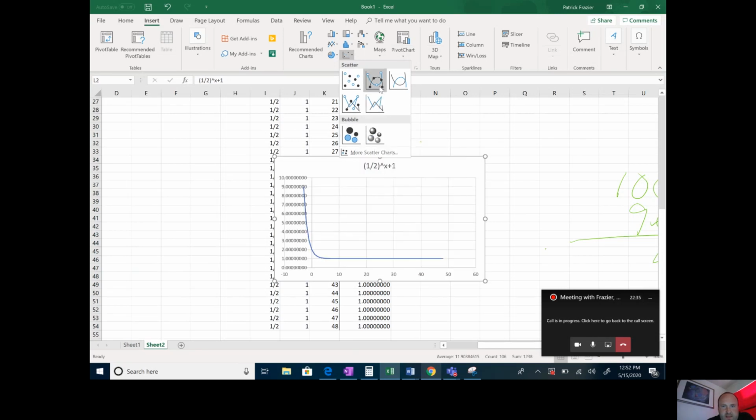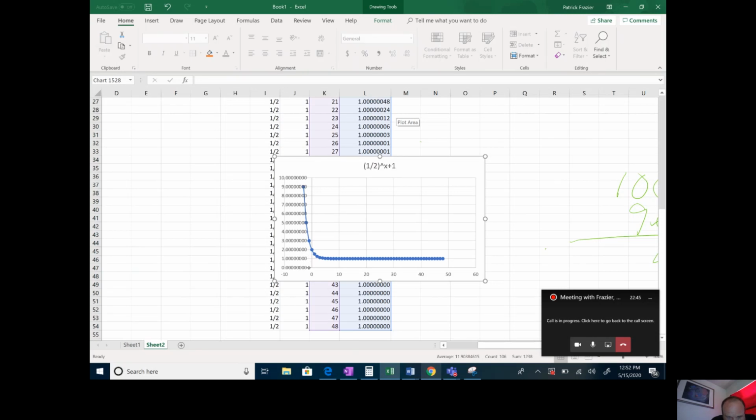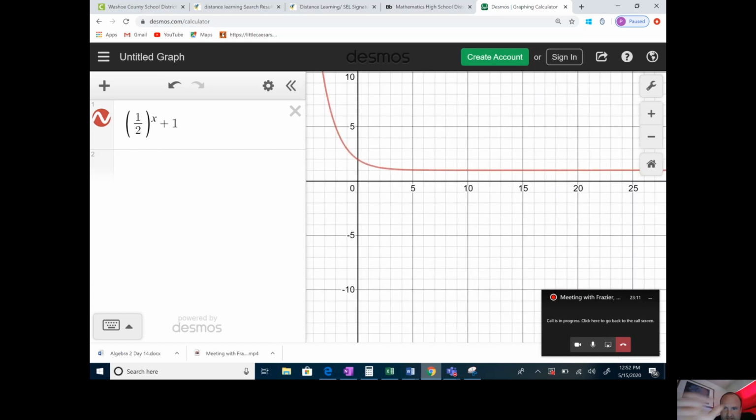But you notice in both cases on this graph that as we get larger and larger x values, each output is closer and closer to the previous output and to the next output. So they're lumping together, and the reason is because they're getting closer and closer to 1. But they're not achieving it, and so that's why I'm going to show you on Desmos, that you can really appreciate that here, because you can actually zoom in.